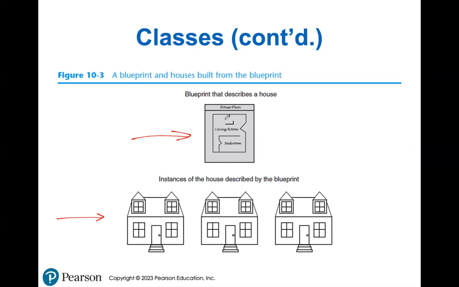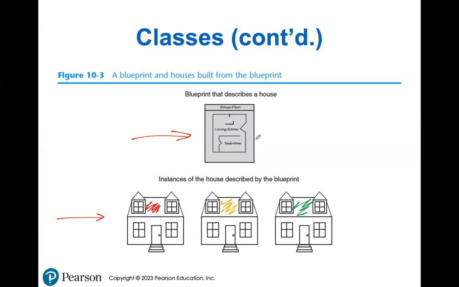So for example, if we have a blueprint just for the house plan, so where the living room and the bedrooms are located, we can specify which color we want the roof to be. For example, this roof can be red, this roof can be yellow, and this object's roof can be green. So your objects do not have to follow the blueprint of the house to a T.